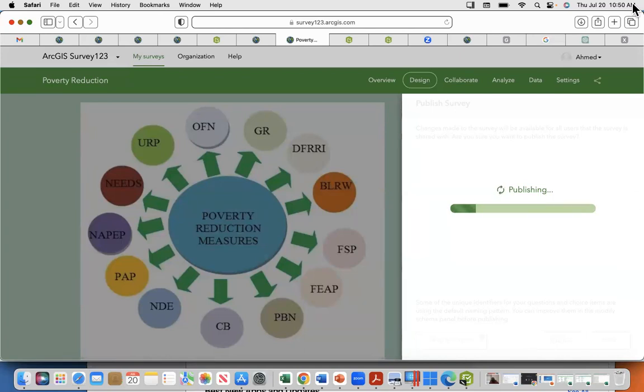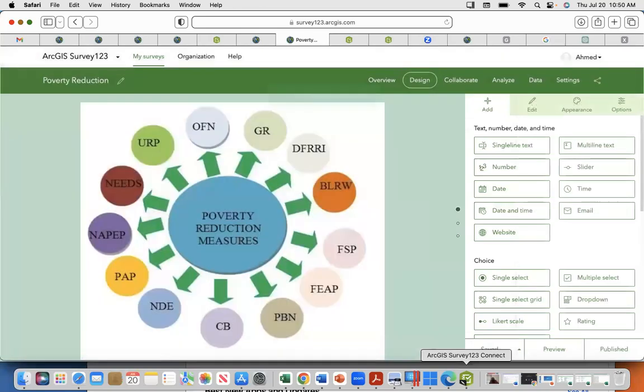It's moving faster today. Once I publish, by the time I go back to my Survey123, I would obviously see the effect on it. It's almost there. Okay, good. So I've got it published.